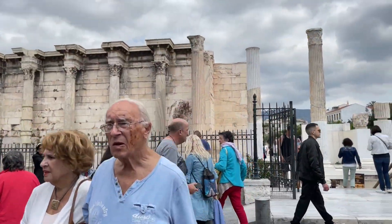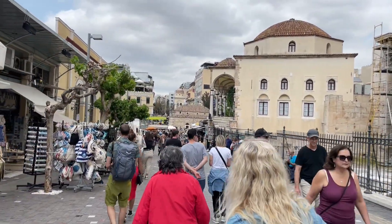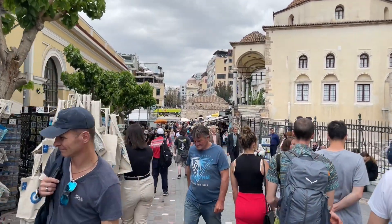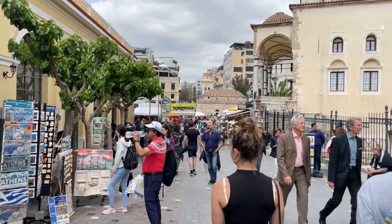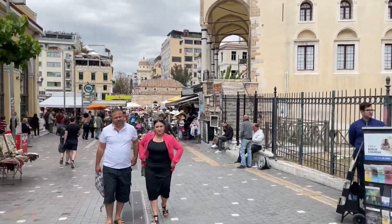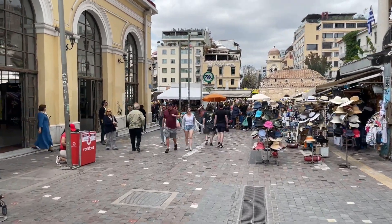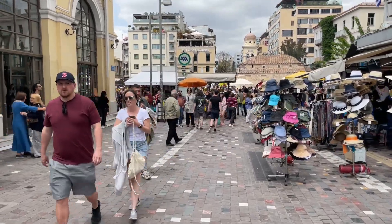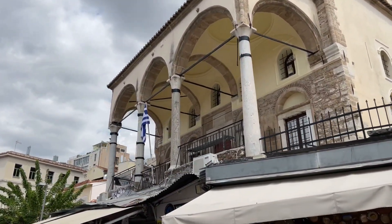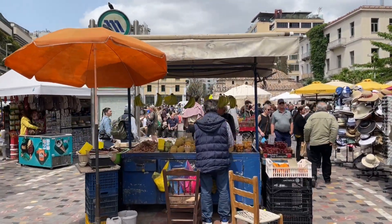Here at Hadrian's Library, which is also included in that 30 euro ticket, we turn left and come down into Monastiraki. We see the ancient Greek church in front of us, and to the right we have an old mosque, now built by the Ottomans. Monastiraki, prior to the Ottomans coming in around 1485, was a convent with nuns and monks here. Then the Ottomans came in, occupied Greece, knocked the convent down, and built their own mosque — which is here on the right, no longer a mosque, I think it's a storeroom now. They created a sort of marketplace which exists to this day.